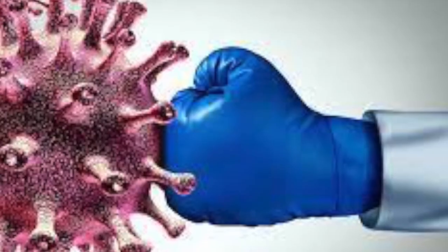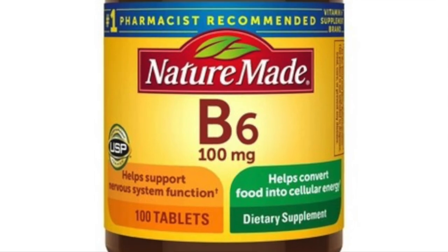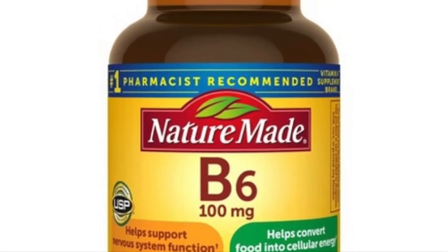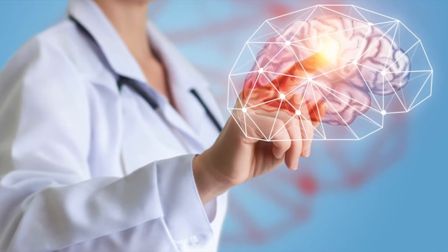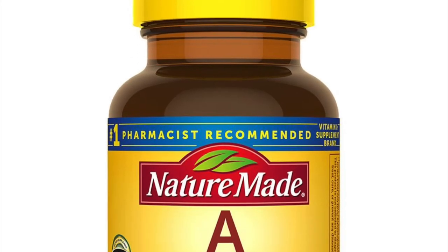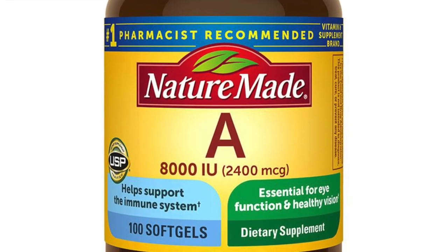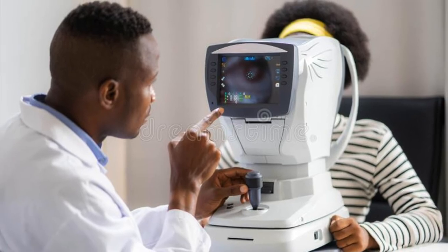Next, Zinc Oxide, which is an electrolyte that helps the body fight off infections and viruses. Next, Pyridoxine Hydrochloride, or Vitamin B6, which contributes to brain health and aids in creating proteins that carry oxygen around the body. Next, Vitamin A Palmitate — Vitamin A derives from animal products and helps maintain healthy eyesight and skin function. It's great for you.